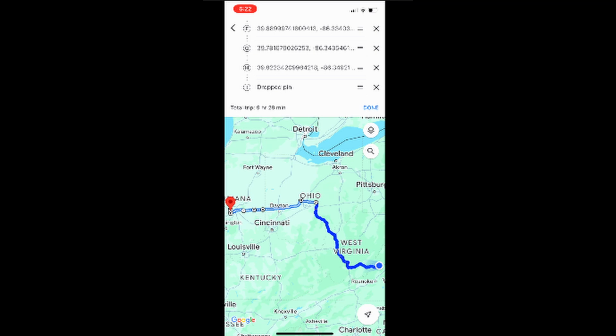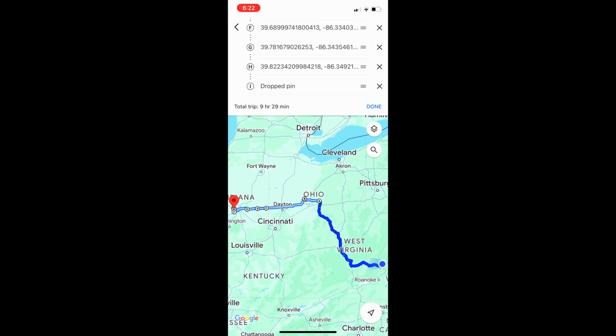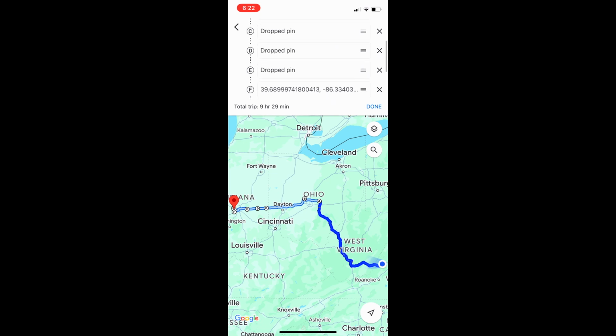But what if you want to change stops? What if you're halfway through the day and you want to edit what you've already done? You don't want to backtrack. Now to edit stops, what you want to do is touch up the top again and scroll up. And this is where it's going to be a little tricky. It'll take a little practice to do it.